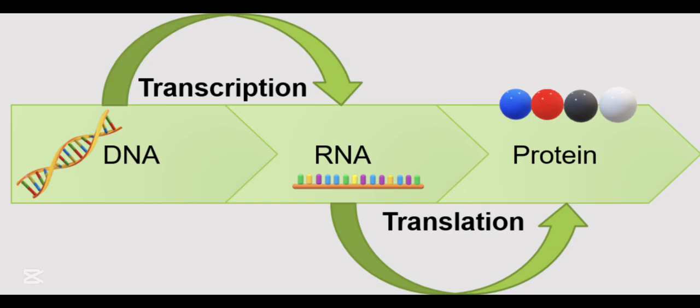Exactly. And to bring it back to our analogy for Mr. Martin's class, remember Bob the Builder? DNA is his master instruction manual. mRNA is that single page he photocopies for a specific project. And the ribosome is Bob himself using those raw materials, the amino acids brought by his helpers, the tRNAs, to construct that final rocket, the protein.